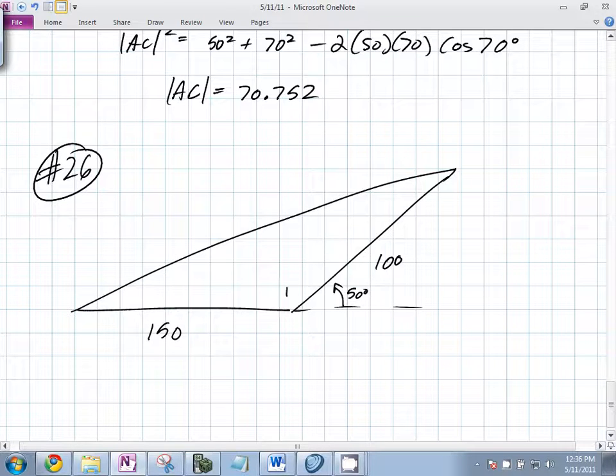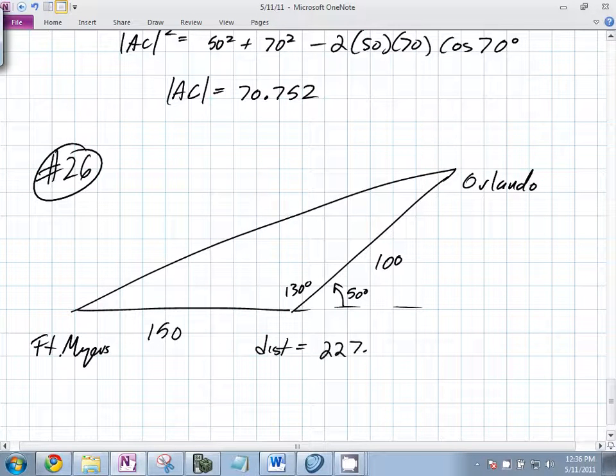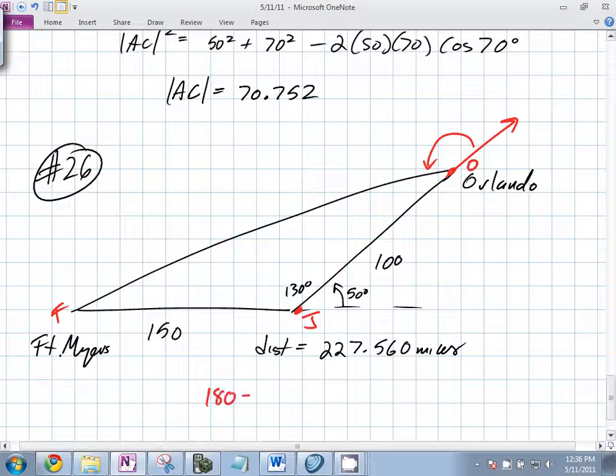So what do they ask you for first? The distance from Fort Myers to where? Orlando, exactly. So it's the same thing, right? Can someone tell me what the distance is? Yep. People agree with that? Now it asks you next, what return angle? So you have to think about this. You know that the plane is heading in that direction, right? So what angle are they asking for? If this is F, O, and, I don't know, J, what angle are you looking for here? 180 minus what angle? J, O, F, right? Looking for 180 minus that.